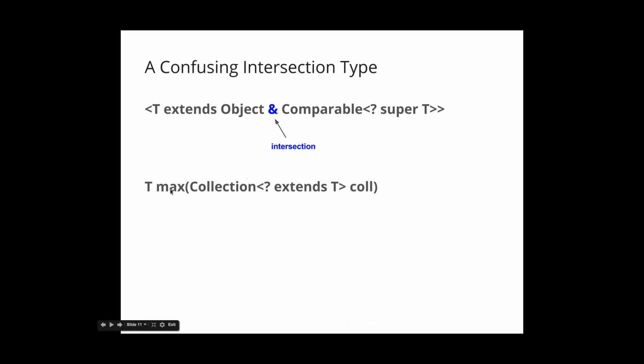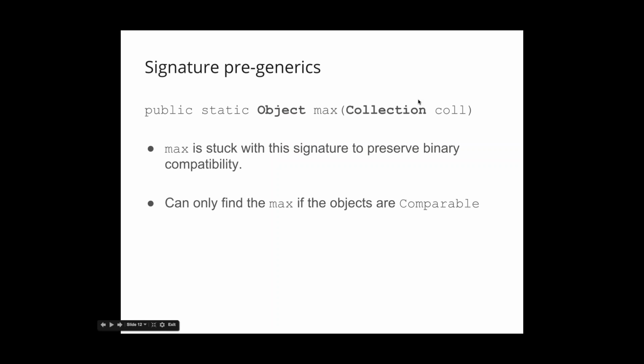Why can't we just have this more simple signature here that says, well, I'm expecting some sort of t, and that's what I'm going to return? Well, we need to look back in the history a little bit on how the Java libraries were designed previously. So before generics were introduced, so before 2004, this is the signature of the max method that you used to see in the Java API.